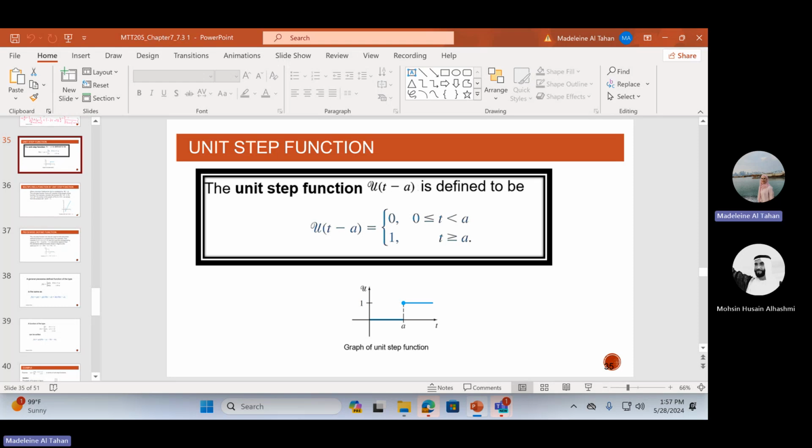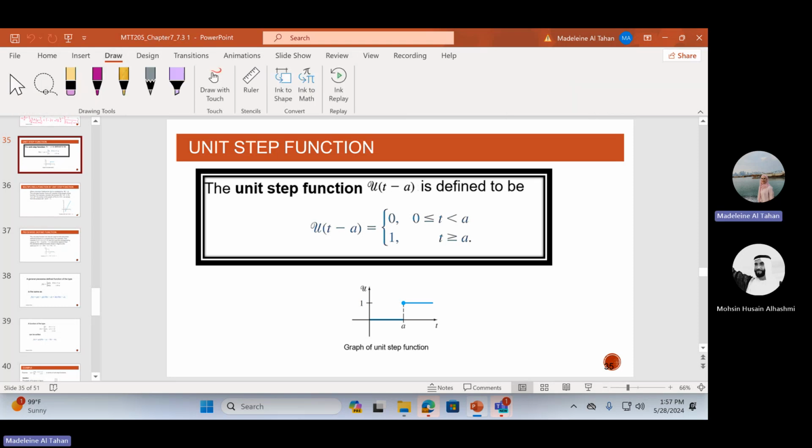Previously, we discussed the first translation formula, and we left the second translation formula to prepare at home, and we said that we will discuss it. So we'll not explain it in detail; we'll put the formulas and apply them. But first, what do we mean by the unit step function? It's a piecewise defined function. If we have a piecewise defined function, we can find its Laplace, but not using a formula. We need to integrate, right? So we can integrate it and get the Laplace of it.